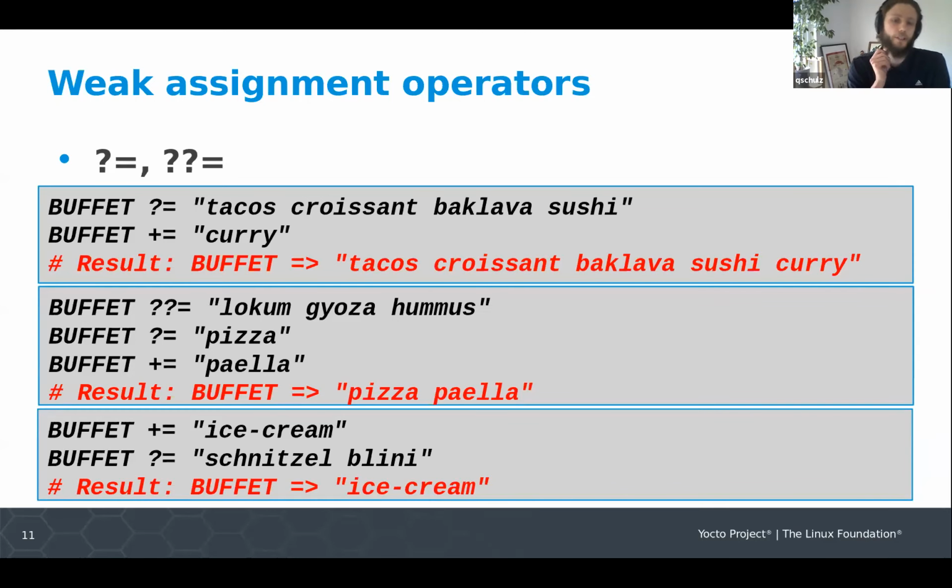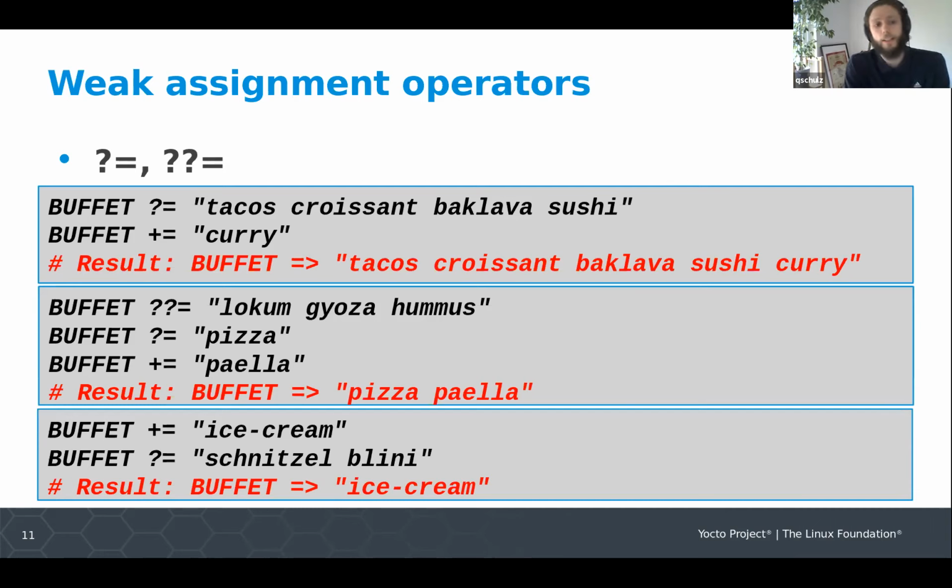So for the first one, the default will be what you'll have at the buffet, which is tacos, croissant, baklava, sushi, whatever, and then you want to add curry to this buffet. In that order, it just works, because it is not set before we have the weak assignment. So it just works just fine. Then the second one is the perfect example of what I just explained before: you have a very weak assignment, in that case lokum, gyoza, and hummus.